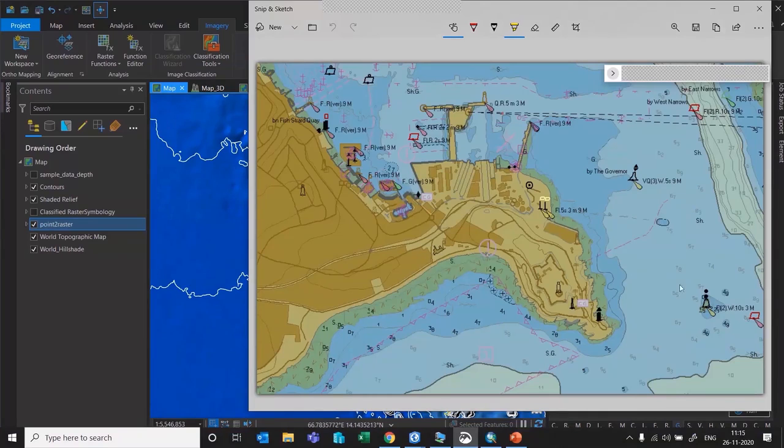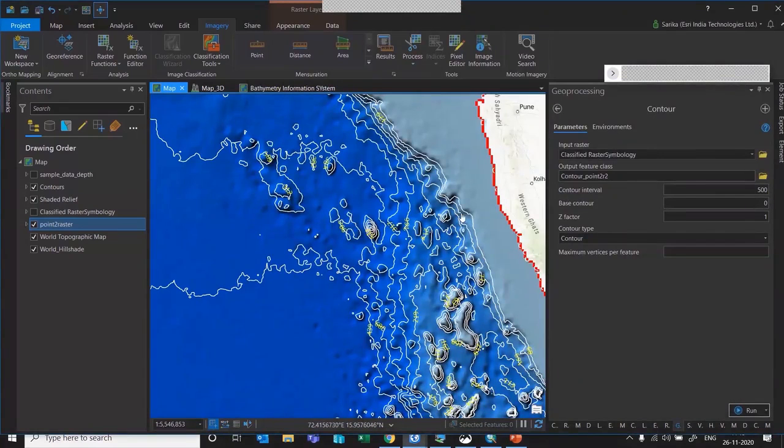The numbers you see over here are the depth values, and the lines are the contours. Based upon the depth and the contours, the color is coded for the water surface. In this way, it is one of the important inputs for creating a nautical chart.